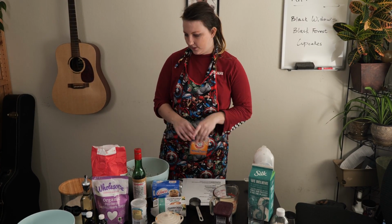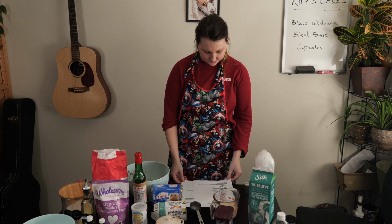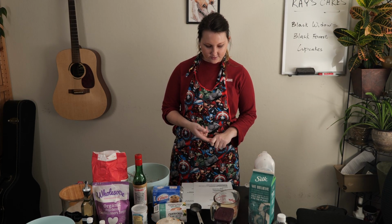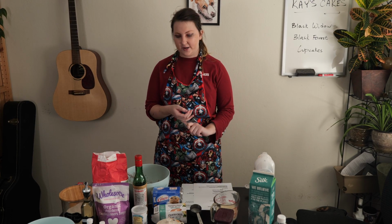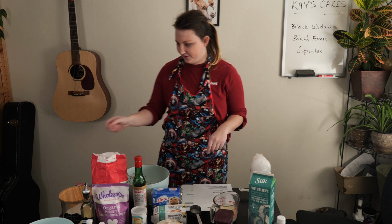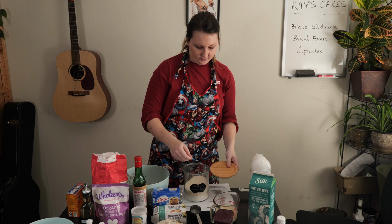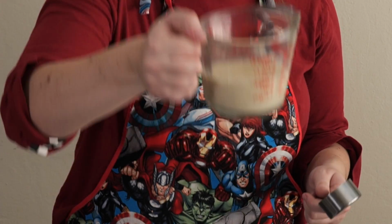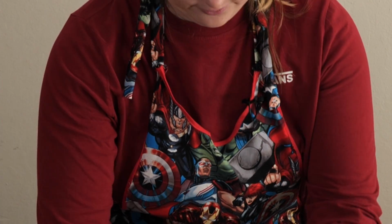Okay, good. Back to our fake buttermilk. I'm going to now add sugar and vanilla extract. And you can do almond, chocolate, or more vanilla extract. I'm going to use almond today. Oh, and also canola oil. Oh, that's an important part. Obviously there's no real butter in the recipe, so we need a butter substitute. So it's canola oil. You see how this kind of has a funky look on top? That's exactly what it should look like. It looks like, sort of like buttermilk.